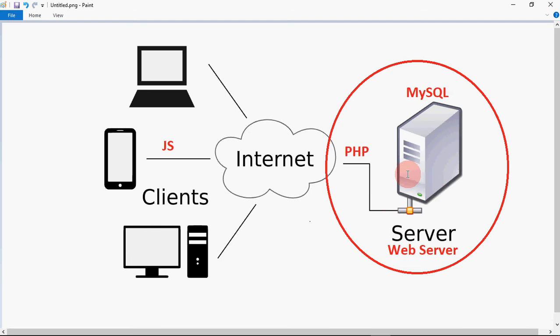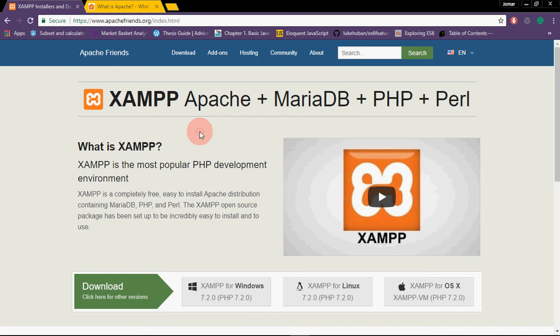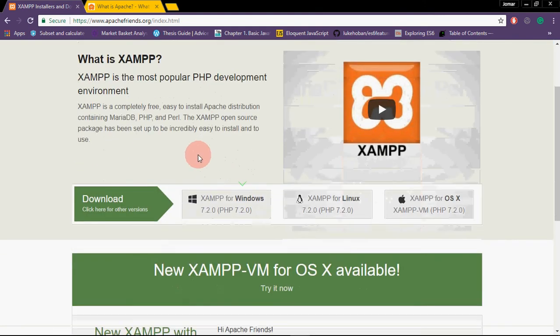So just to have a clear idea, this is why you need to install SAMP: you cannot get a website running if you don't have any web server, and you most likely cannot use PHP without a web server. That is the reason why we are going to install SAMP. I have installed SAMP already, but in this video, I'll demonstrate how to download it, and the installation is easy. It is just click next, next, and next. It is not complicated.